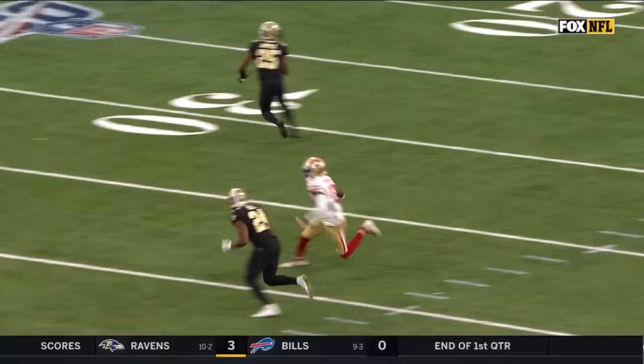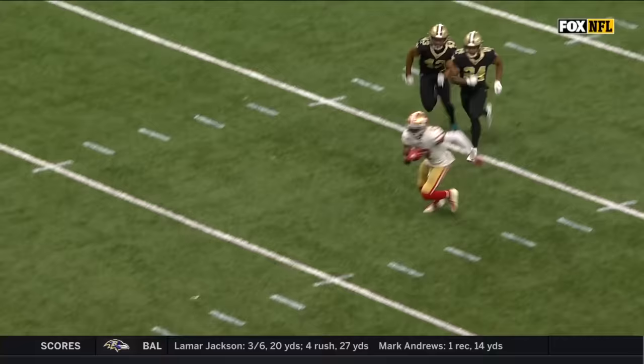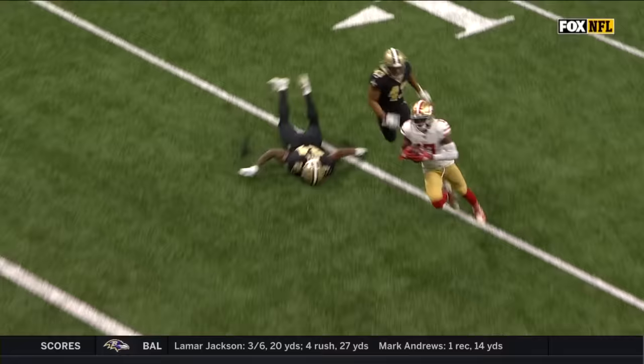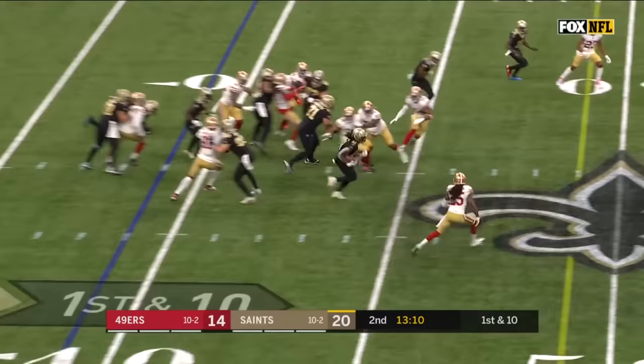How about him understanding on the catch downfield that he's not down. Great job — he turned around Von Bell, and Marcus Williams tries to help out but he goes past him. He's not down by contact; that contact happened a long time ago with Marcus Williams. Williams didn't initiate that. He joins defensive end Dee Ford, who aggravated the same hamstring that kept him out a couple of games — Ford is questionable as well.